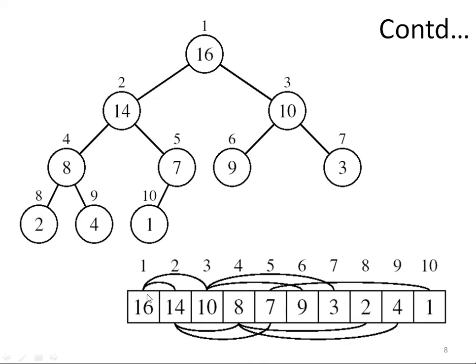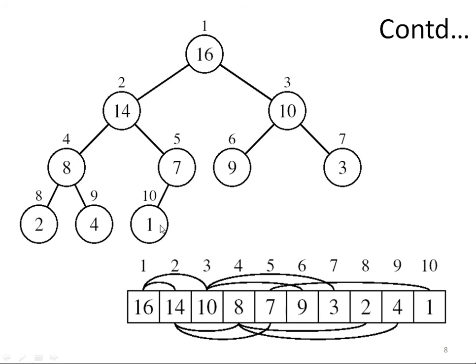Now we have seen the root should be present at index position 1. So here the root is present at index position 1. Next is the property of the leaf nodes: n by 2 plus 1 to the length of the array will give me the leaf nodes. Here the length of the array is 10, n by 2 is 5, plus 1 will give me 6. So from index position 6 to index position 10, the elements present should be the leaf nodes. If we look, they are 9, 3, 2, 4, 1. These are the values present from index position 6 to index position 10, and they are nothing but the leaf nodes.